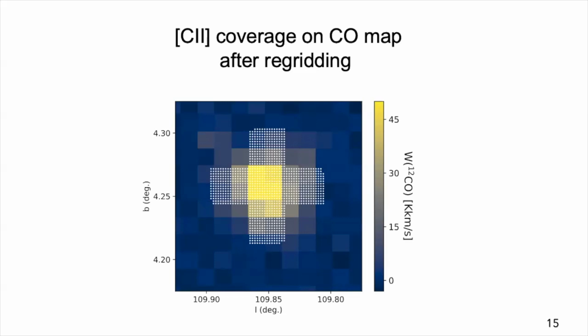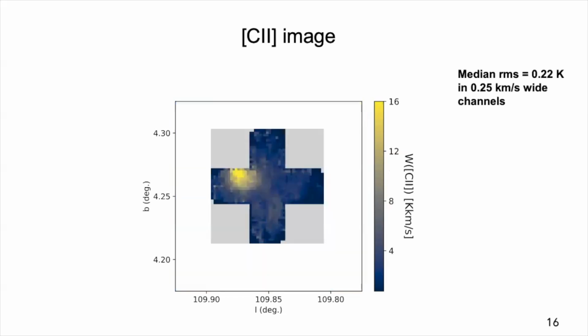It'd be nice to go out a little bit further, but again, given the limited amount of time, we were very conservative. And this is the C+ image integrated over the velocity interval that we expect. Now, you see that really bright feature, which is offset from the center of the cloud. I was thinking, oh my God, I gave them the wrong positions. I was expecting the C+ to be bright where the CO was, but it's offset.